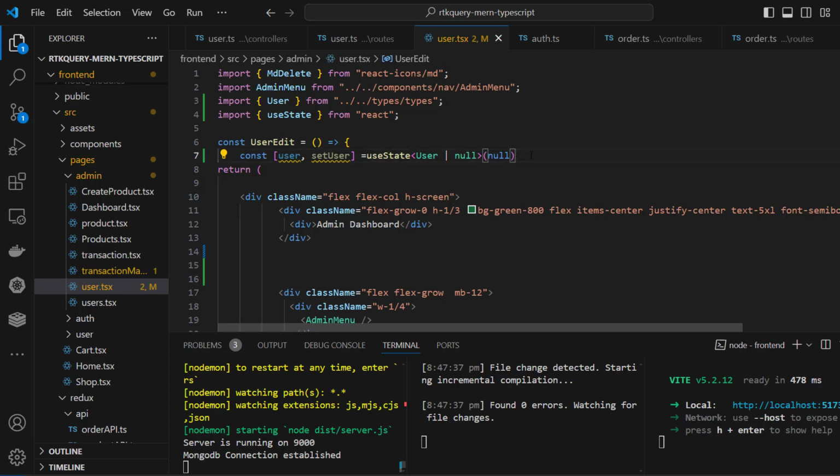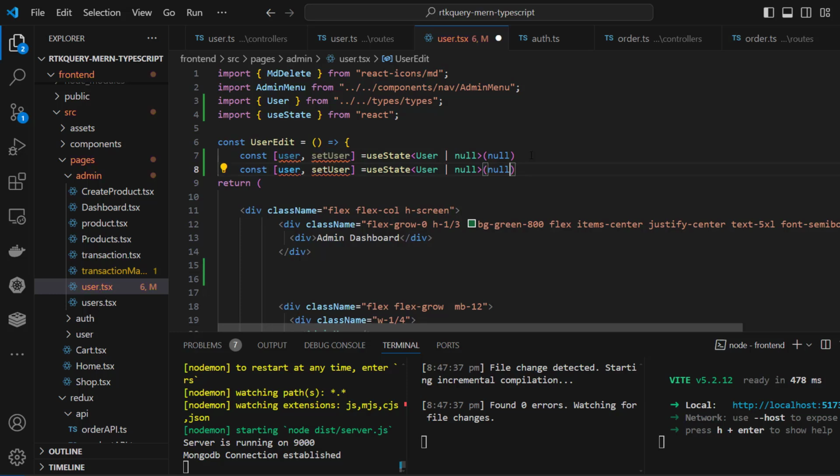After that we need status, setStatus, and it should be string, and initially it will be an empty string.